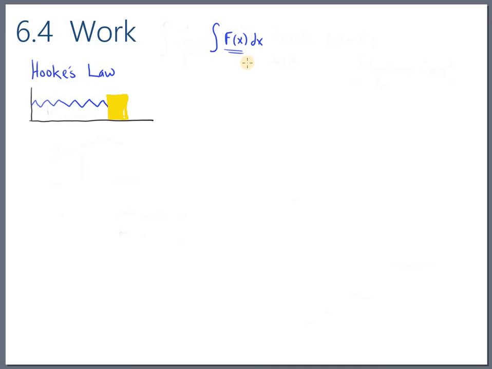So there's one other possible source of force that we're going to look at, which is an old physics classic called Hooke's law, where the force comes from a spring. So the idea over here is this block is on a frictionless surface, so there's no friction involved. It's just the spring. So it's just the stretching of the spring that makes you do work, right?